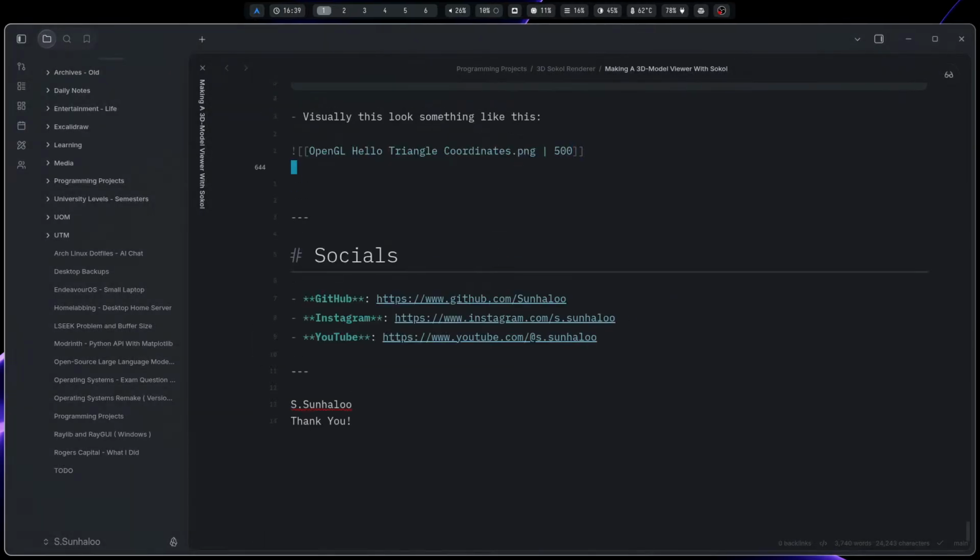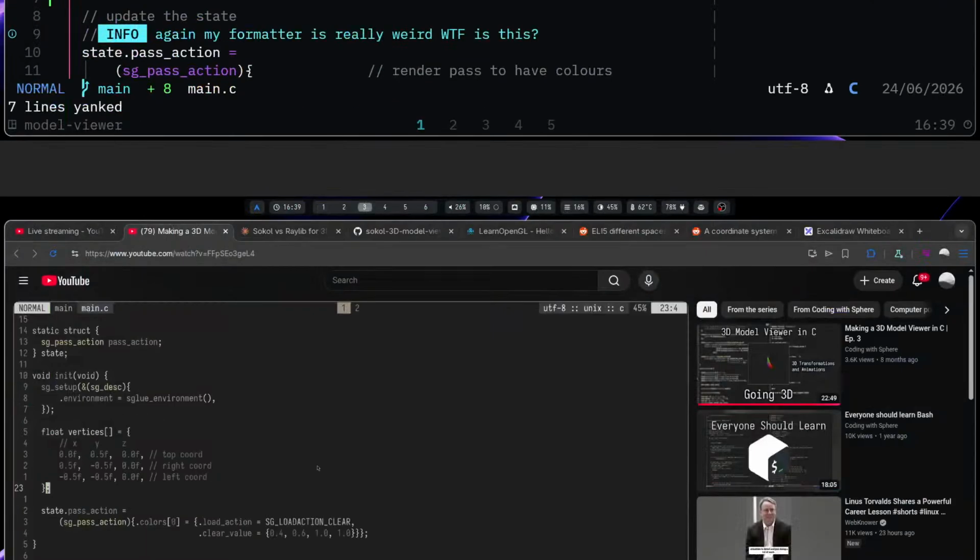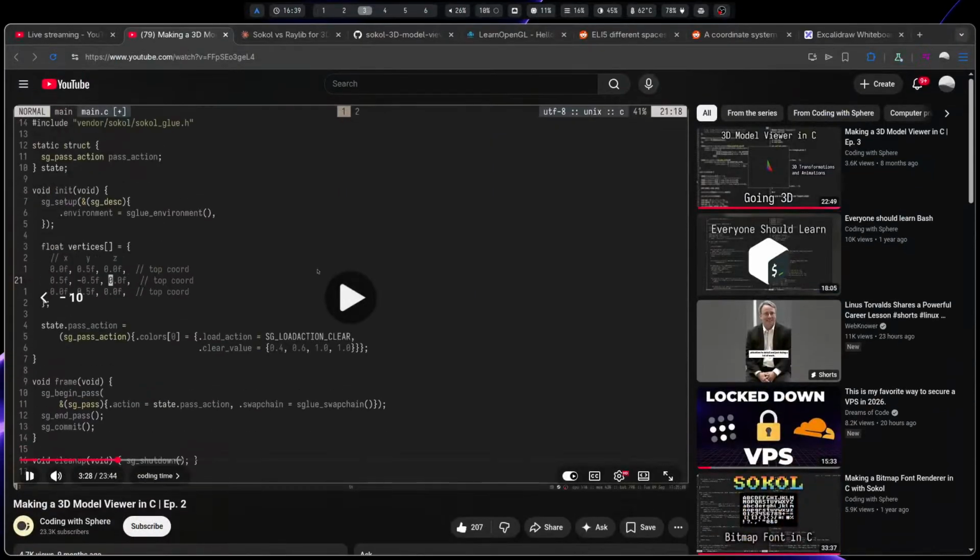So here I think I'm gonna go for 600. Okay, it's okay. Now what are we going to do? And then for the third coordinate, it's going to be the bottom left one, so -0.5 and then -0.5.